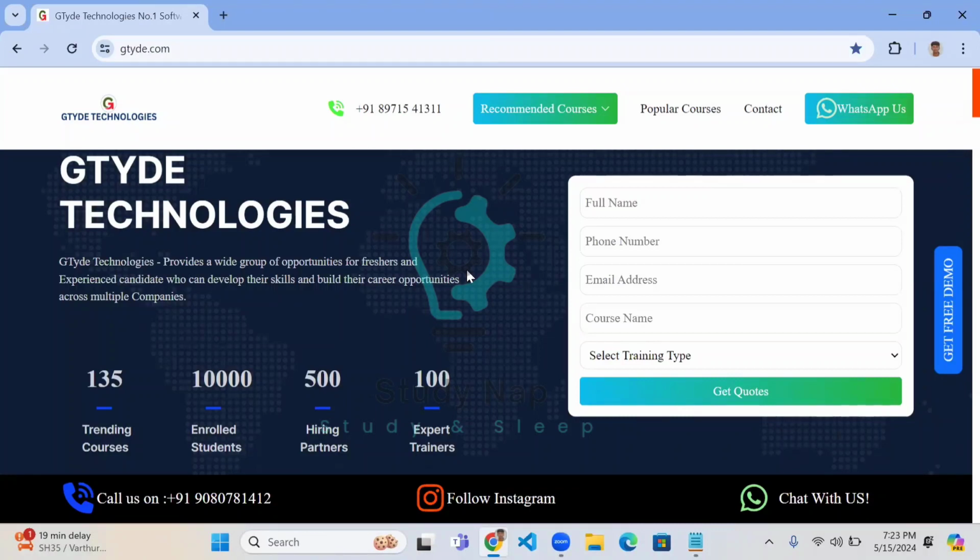In the front end, the programming language is JavaScript, or TypeScript can also be used. Any one programming language we can use. Currently, we are going to use JavaScript only, and we are going to learn JavaScript only.